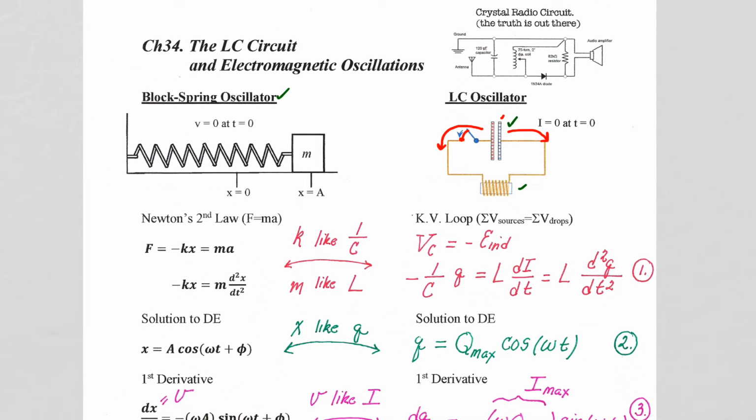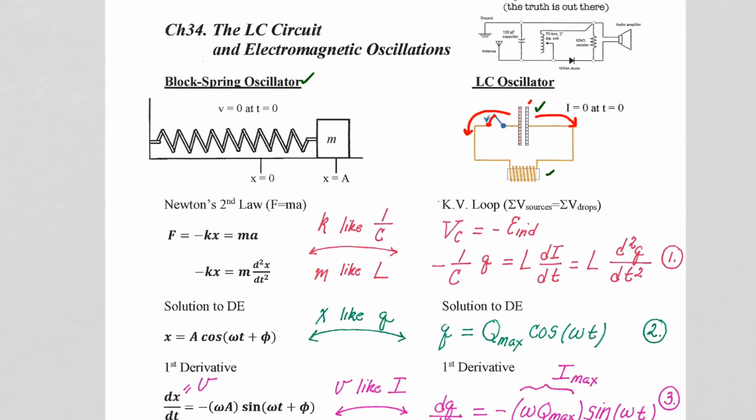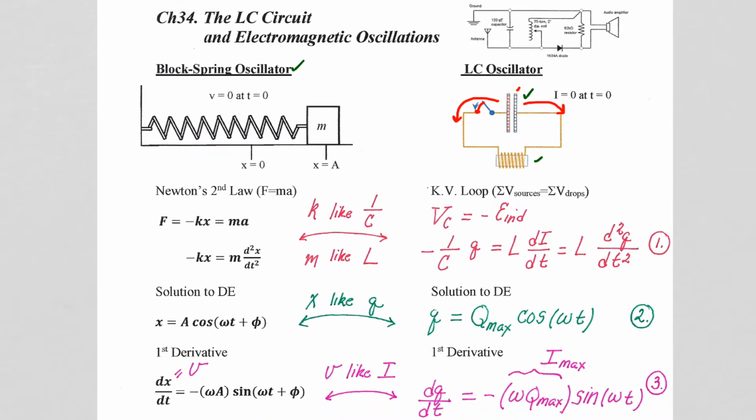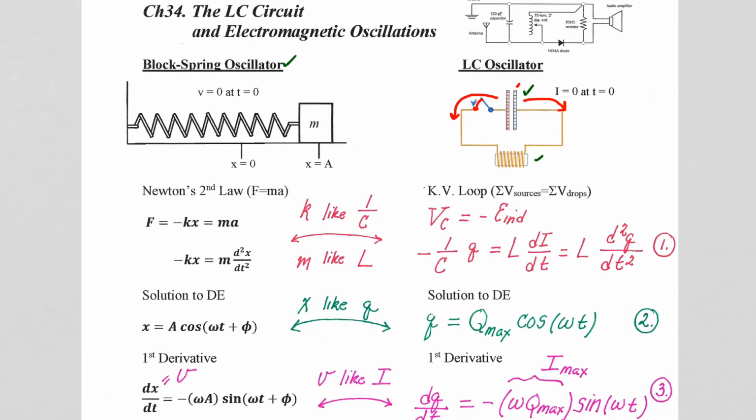What we are doing on this first page of notes is not going into deep detail of understanding the physics behind the LC oscillator. We'll do that on our next couple of pages of notes, but we're establishing a mathematical equivalence to the block oscillator to facilitate the discussion on our coming pages of notes. So what we have here is what I hope will be a reminder of what we did with the block oscillator.